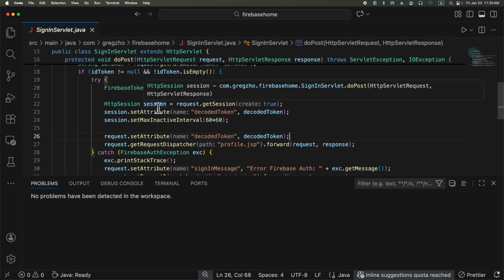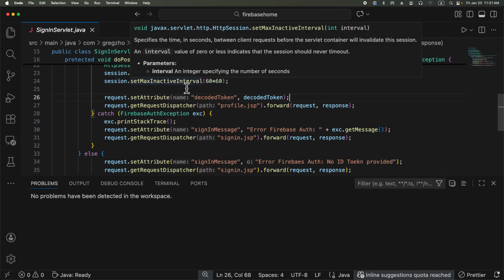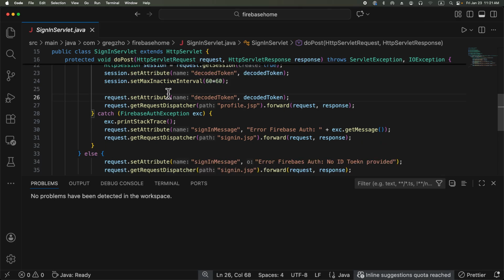for the Firebase token, and then create a session, set the session attribute, and make it a little longer, for an hour, and then set the request attribute to get later when forwarding to the success profile JSP.